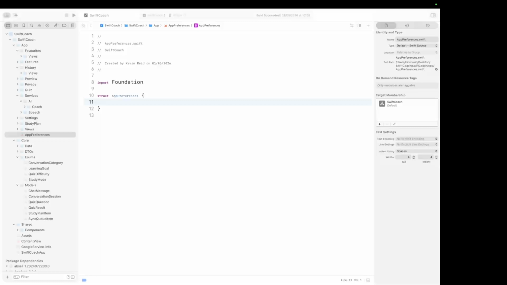The purpose of this struct is to give us one centralized place to manage the app preferences. That means our SwiftUI views stay focused on the UI, not saving and loading settings.